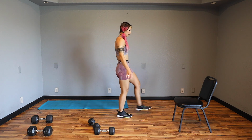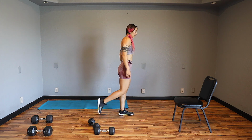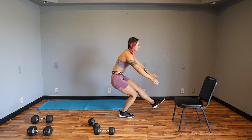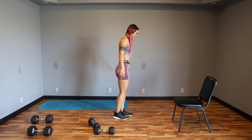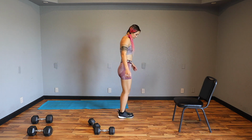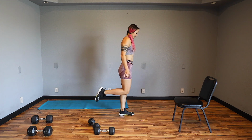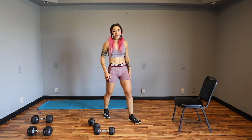Keep it going. I love these. I love these because I couldn't do them before. And now that I can, it's like, what can I pistol squat on? Almost there. Shaky, shaky. Let's get another one. Last one. All right, so next up.